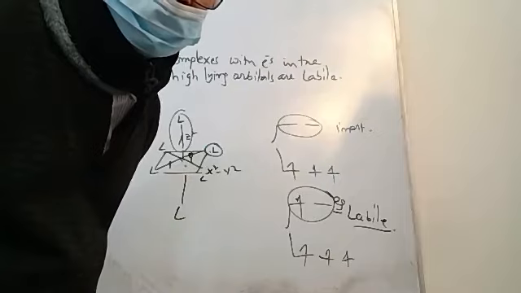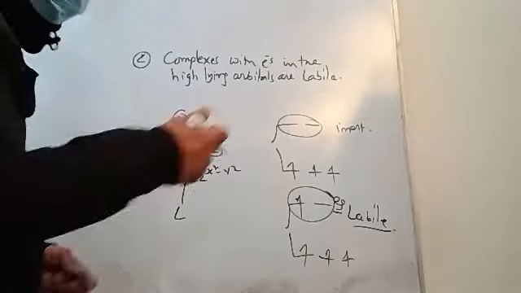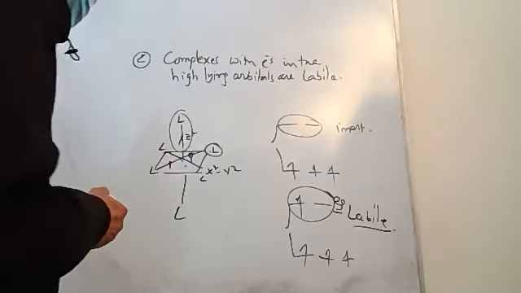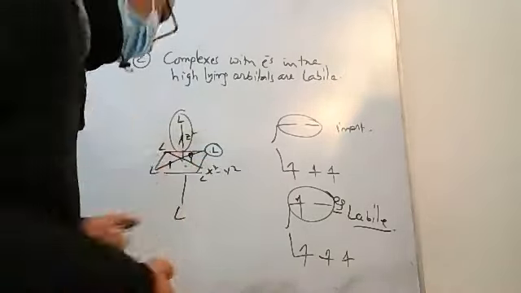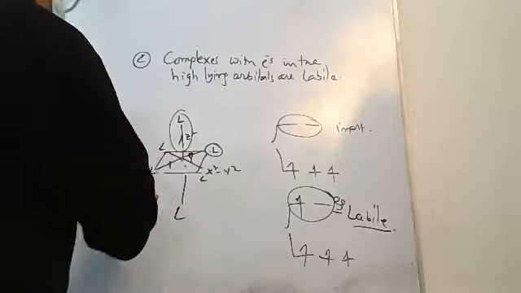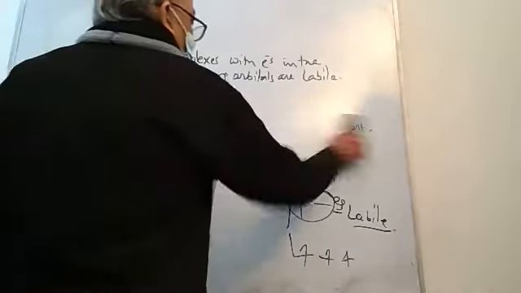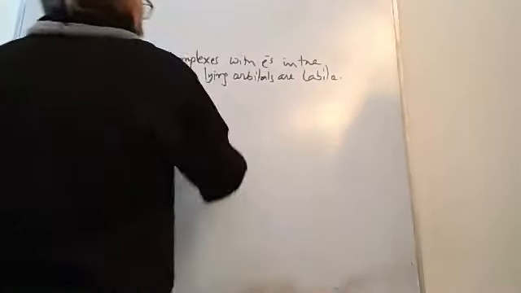All right, so let's go through a couple more rules, and then we will take some examples to predict the lability and stability and the implications of it too. Number 3.